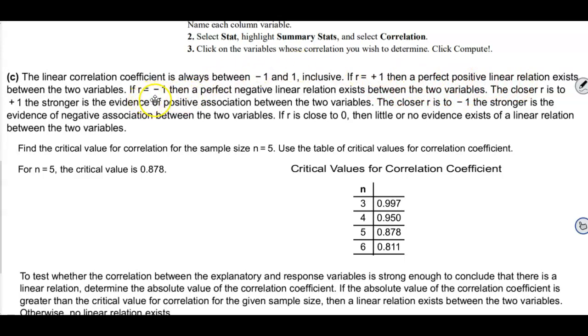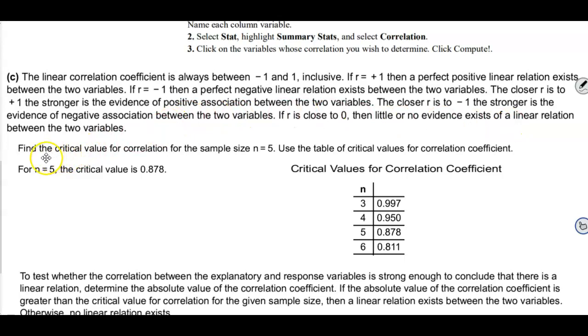If R is equal to -1, then a perfect negative linear relation exists. The closer R is to +1, the stronger is the evidence of a positive association between the two variables. The closer R is to -1, the stronger is the evidence of a negative association. If R is close to 0, then little or no evidence exists of a linear relation between the two variables.